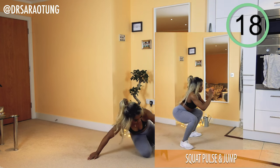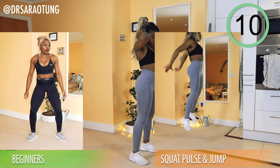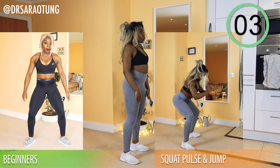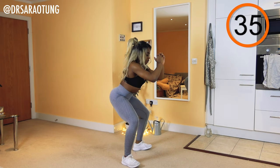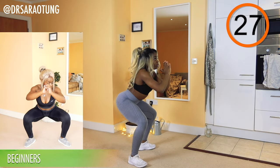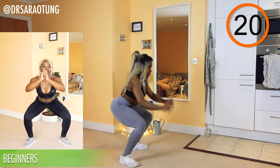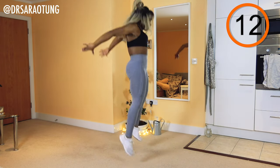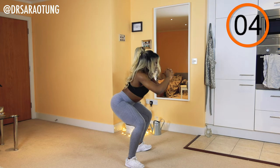Rest — well done! The next move is squat pulses with a jump, and that's for intermediate and advanced. Beginners, I just want you to squat, pulse, and then stand up instead of jumping. Ready and go — squatting, two, three, jump, explosive off the ground. Remember to put your weight through your heels, chest up, sitting back. I don't want your knees coming in front of your feet. For advanced and intermediates, really be explosive — try and jump as high as you can for some great hypertrophy. Keep that pulsing movement nice and low — you should be able to wiggle your toes.